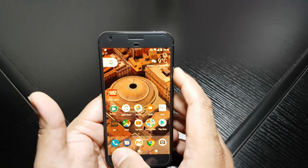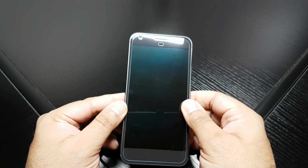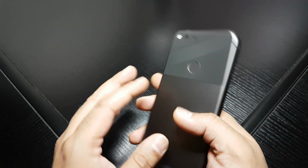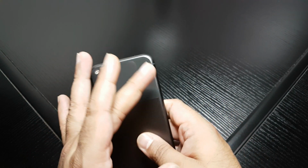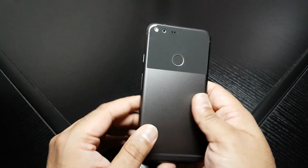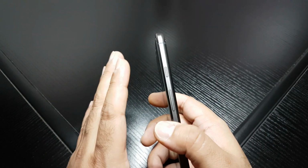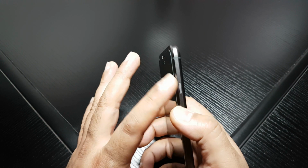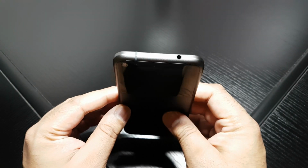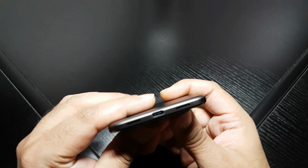Build. This is one of those things where it's like Marmite. Either you love it or you hate it. I personally don't mind it myself. This glass bit at the back, this metal body, I think it looks okay for me. It doesn't look boring, it looks nice. Nice buttons, solid feel in the buttons. You hear that, metal buttons, really nice build. The materials used in this are exceptionally good, but that's HTC for you. The build quality is exceptionally good.